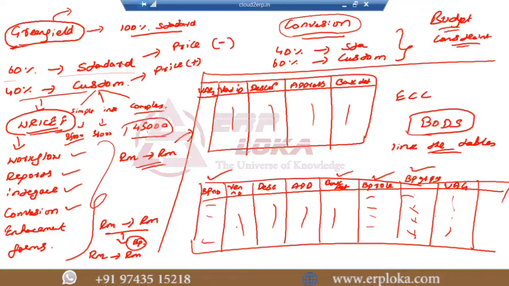Is there any example for that? Yeah, I took an example itself, right? Suppose master data is not clear. Whenever I say that I'm converting data from ECC to S4HANA, my master data is not good. I want BP to be created, so my master data is of no use. So what I do is create the master data newly using a greenfield implementation.